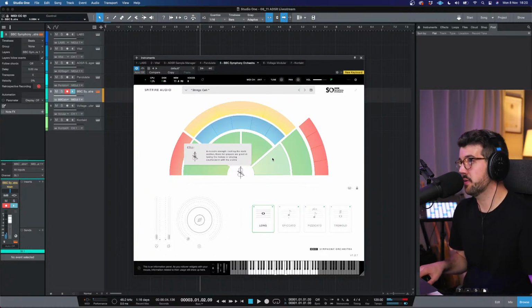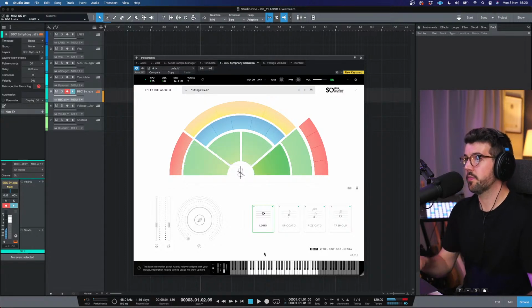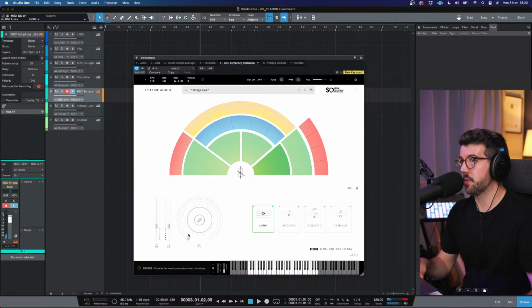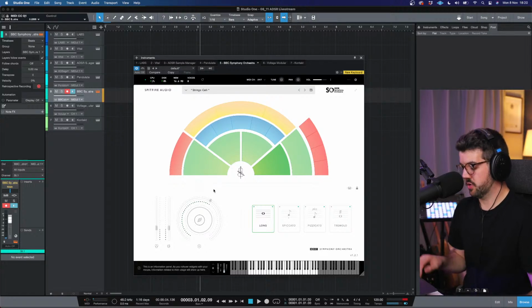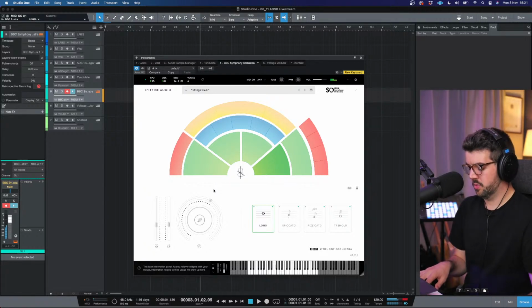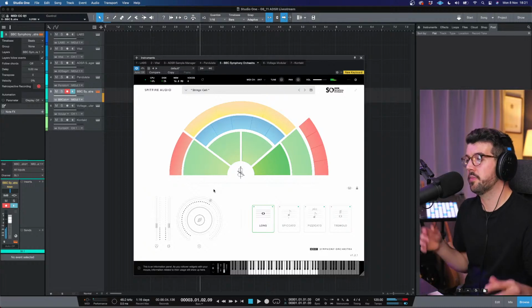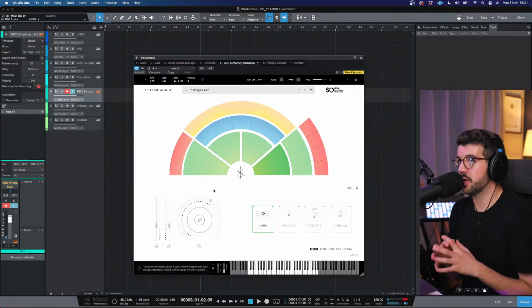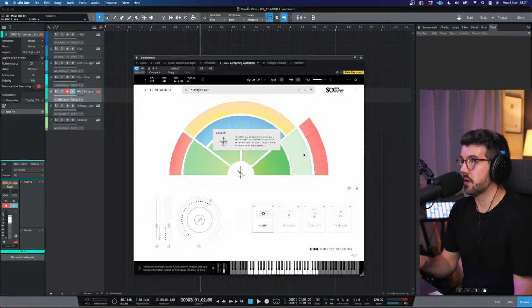Maybe go down an octave. And again, we have the option of the reverb control here. So this is the natural hall sound. Really, really exceptional. I love the stuff that we have here.